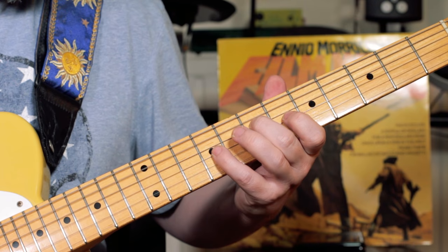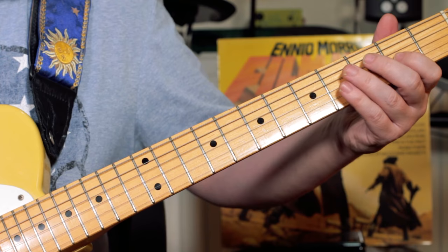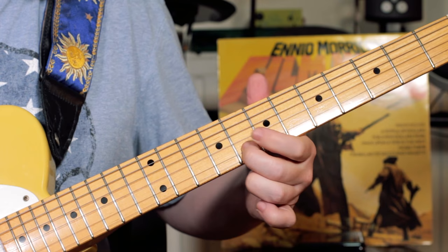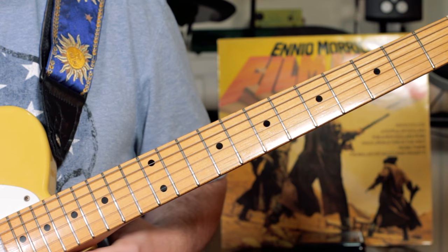2, 3, 4, then an A for one bar. So I like to play the A on 14, going up the neck. And then the next lick is F, E, D, G. So I'm playing 10, 9, 7, then 8 on the B string. And then I play the D again and play the lick again.